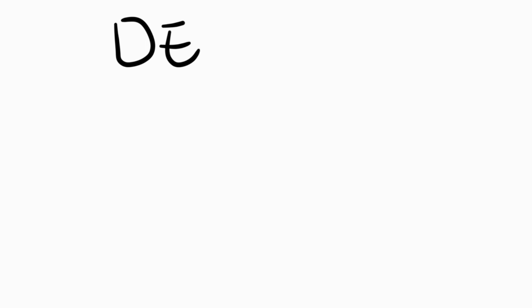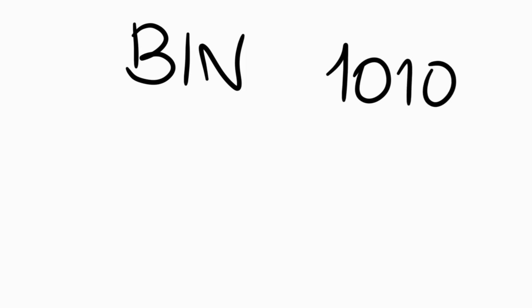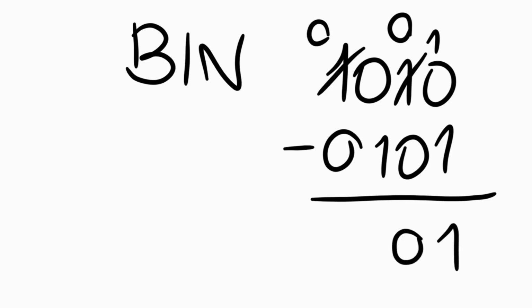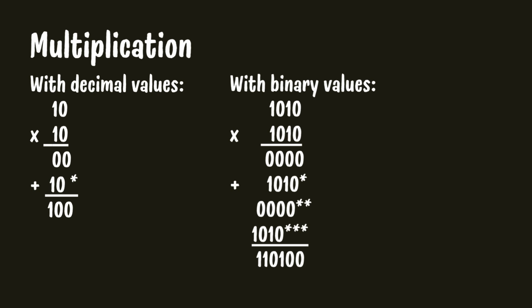So let's see how this example would work in binary. In binary, it would be something like this. Now we convert these values to binary, of course. So as you know, 10 in binary is 1 0 1 0 minus 0 1 0 1, which is 5. So of course you can't reduce 1 from 0, so you borrow the 1, and then it's like 10 minus 1, and the result is again 5 in binary, as you can see. If you guys want to slow down the video, you can do it to understand it better.